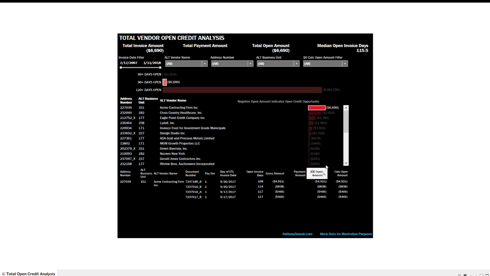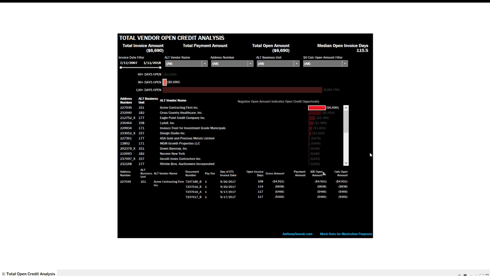And I will see, since it's on Acme Contracting, 6,690 for 90 plus days open. And I can look at the actual invoice amounts here, and I've got the invoice information. So it's a way for someone to take this data, and again, the hard part's getting the SQL Server tables tied together and analyzing the data, and so that's the hard part. The Tableau is the fun part.